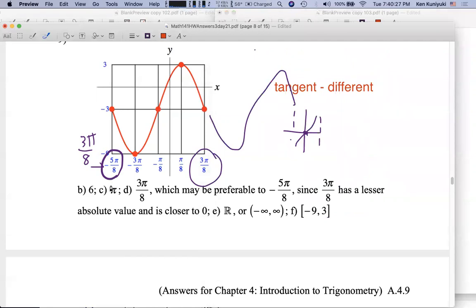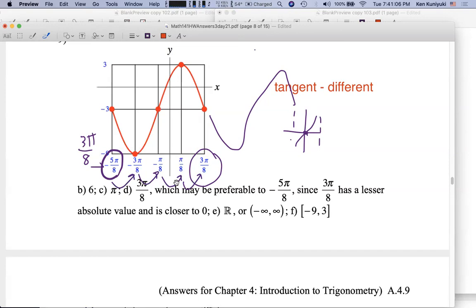So let's do the rhythm, okay? Fortunately here, this is easy in the sense that these are already simplified along the way, because otherwise, if it's not simplified, you have to simplify, right? Negative 5 pi over 8 plus 2 pi over 8 is negative 3 pi over 8, right? We're adding the increment. Negative 3 pi over 8 plus 2 pi over 8 is negative 1 pi over 8. Negative 1 pi over 8 plus 2 pi over 8 is positive 1 pi over 8. Positive 1 pi over 8 plus 2 pi over 8 is 3 pi over 8. Okay, so you don't have to show that as separate work. I trust that you can do that mentally, okay?